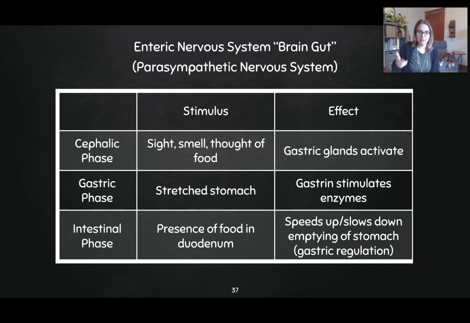Or it can speed it up depending on how the stomach and the small intestine are processing. So your stomach is sort of a holding place, and that pyloric sphincter is kind of like a bouncer, but it's regulated by this intestinal phase. So by the first little bit of food that comes in, it's like, okay, let's start regulating how much gets in here to make sure everything gets absorbed nicely and neatly.